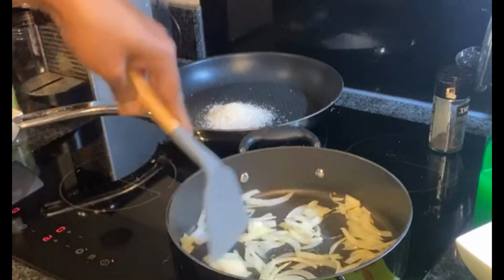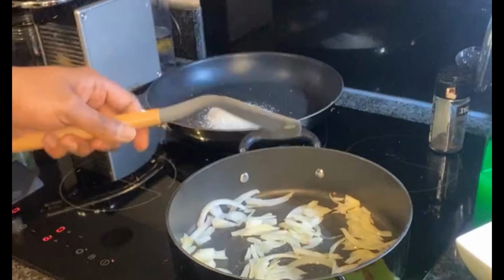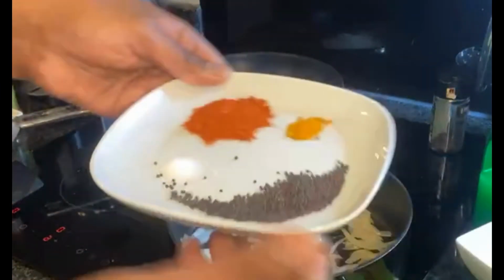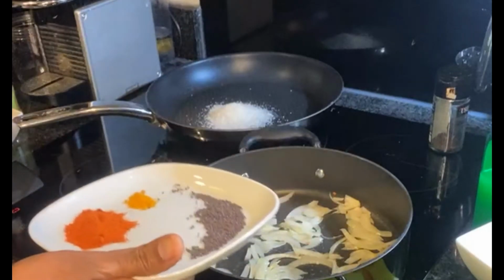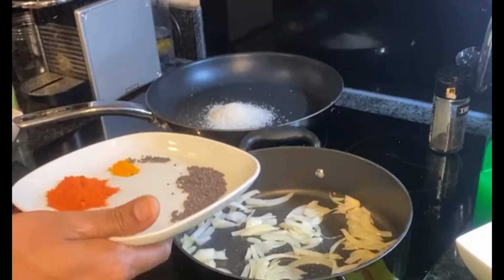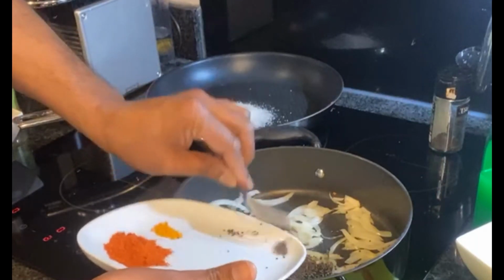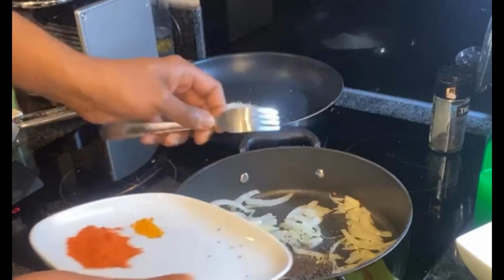Right, so that's gone in. The next step now we want to add is our 1.5 teaspoons of the mustard seeds. So that's your mustard seeds going in next, and they shall start to crackle and pop in a second as they go through. So mix those up quickly.